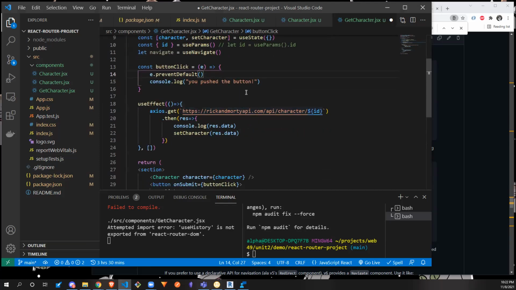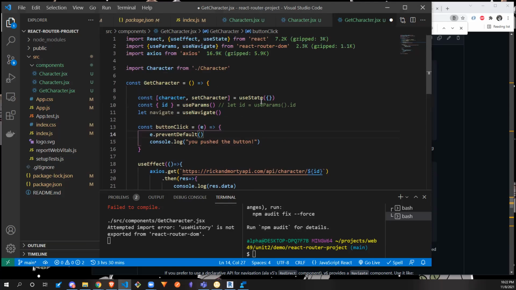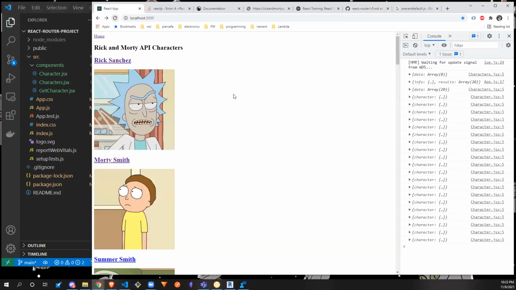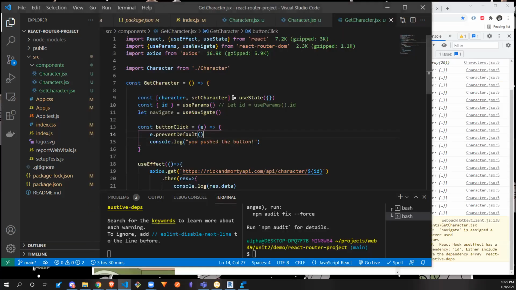All right, so now we've got useNavigate, and that should at least compile, and then we'll use the navigate thing. So let's make sure that the thing did not explode. There is no button. Why is there no button?